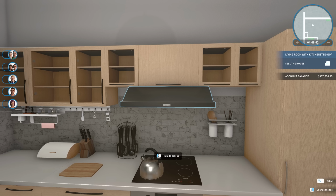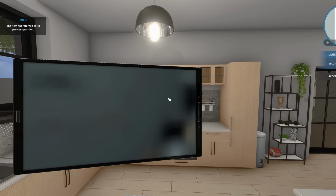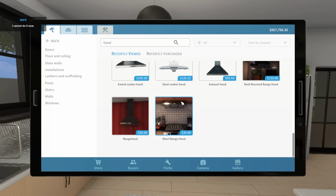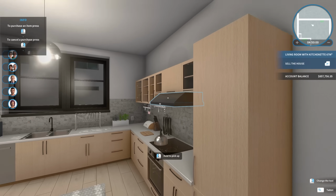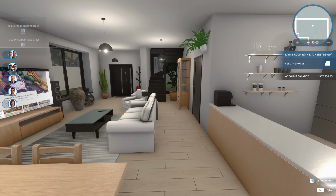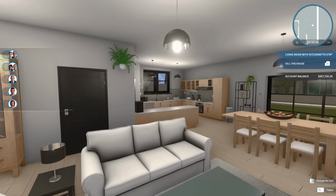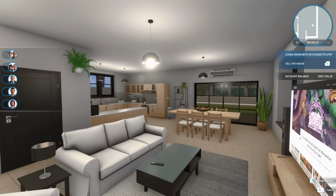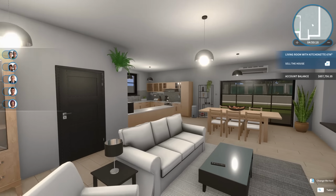One thing I should note is that this range is not vanilla. That is a mod from the Steam Workshop. I think it is, or this hood. Yeah, it's just a short range hood. Pretty sure this is workshop content, but it just fit so well right there, so I added it in, even though I really haven't been using mod stuff for the entire series. If I do find something that really fits super well, I will go ahead and add it in, because why not? If you have the game on Steam, you can get it anyway. It's all free content.